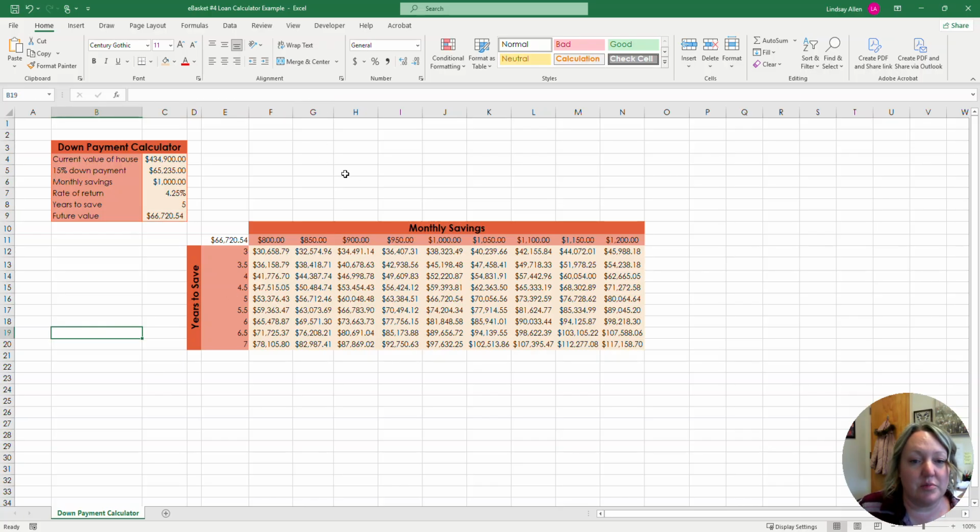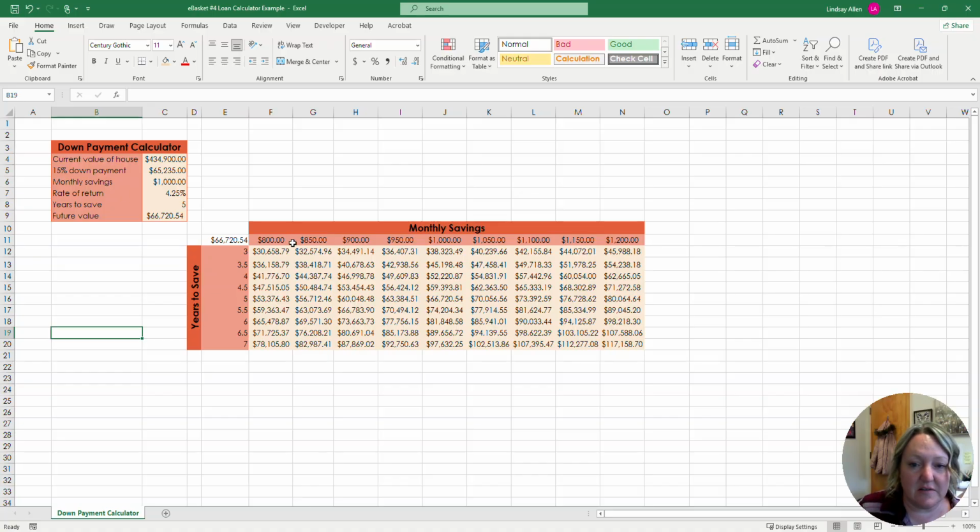And then you're going to build this data table, and you're going to learn about data tables in this particular module. And then you're going to populate this table. So you're going to look at years and monthly savings. And so it's going to automatically populate this for you based on what's in your calculator. And then of course you have to build these headings. So you're going to have to build years to save, decide how many years you're going to save, and then decide how much the different options for your monthly savings.